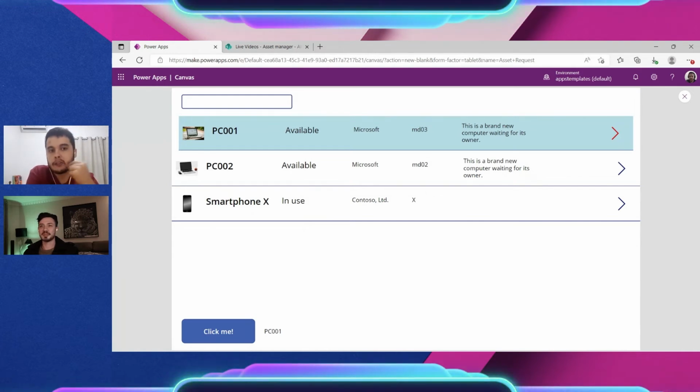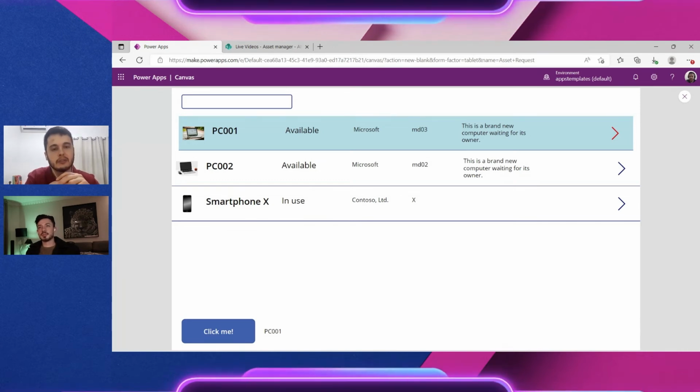Yes, there are some columns that work well without delegation issues, and you can search, and the data set can have thousands or millions of records. It's good to check the documentation because it explains very well. SharePoint has delegation issues with several types of columns. The ones that work fine are numbers and strings, but not for the search function.